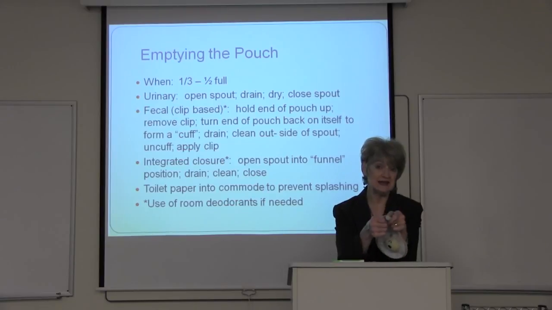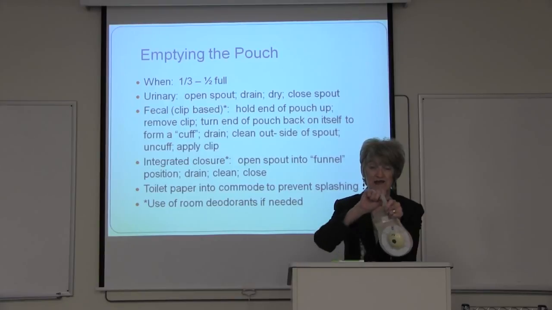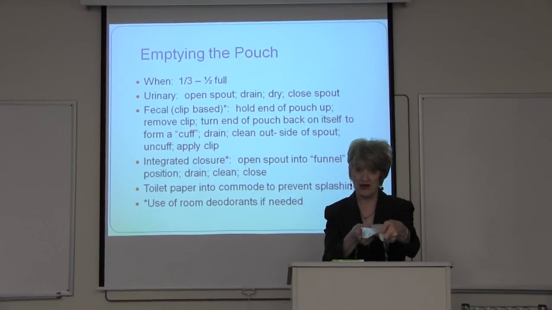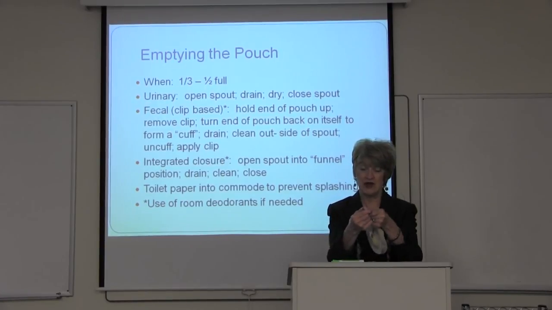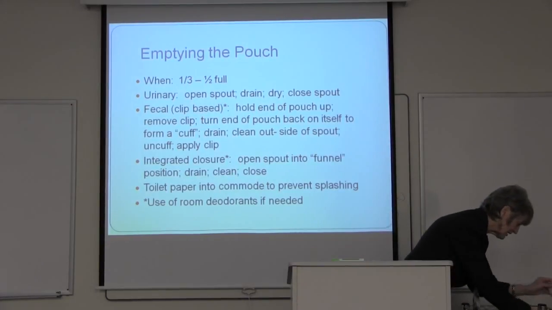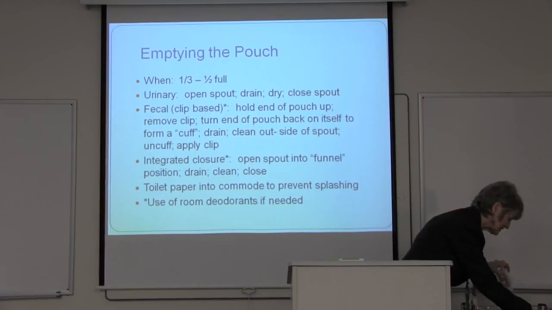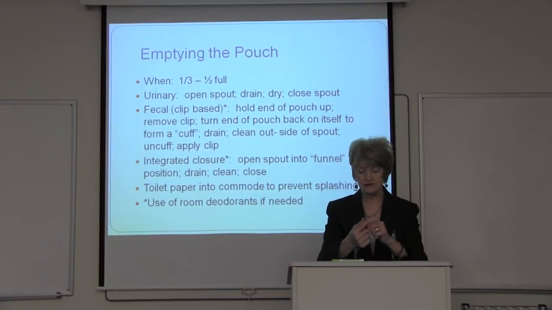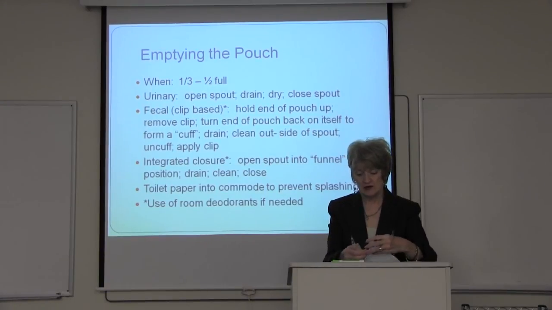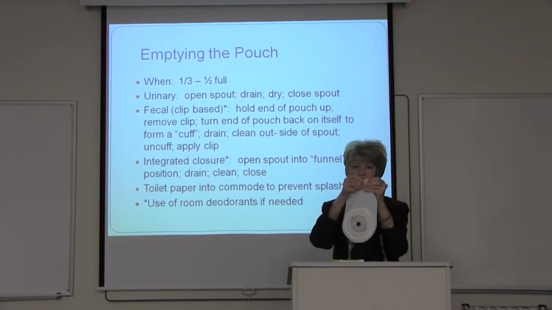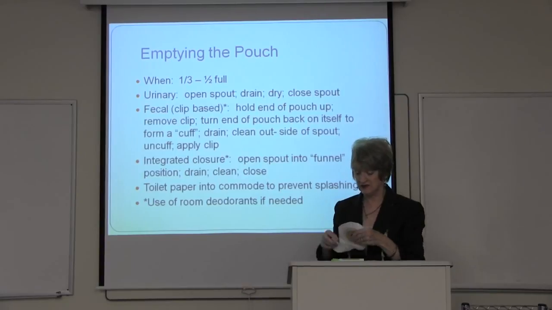Urinary pouch is very easy. You either pull the spout, and like you do in this case, some of them have a flip top, some of them have a twist. So you open the spout, drain, dry the spout, and close. Very simple. With fecal pouches, it matters whether it's a clip-based system or what we call an integrated closure system. So if you have a clip-based system, what you want to teach patients to do is to hold the pouch up. Let's see if I can do this.